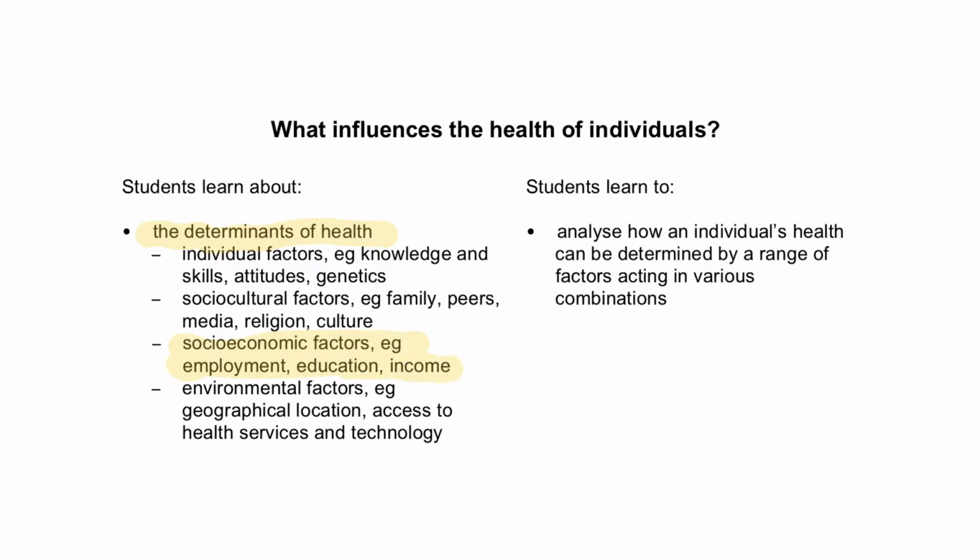Now it's also important to remember that you need to be able to analyse how an individual's health can be determined by a range of factors acting in various combinations. So having a look at the concept of how employment, education and income combine and affect or impact an individual's health.